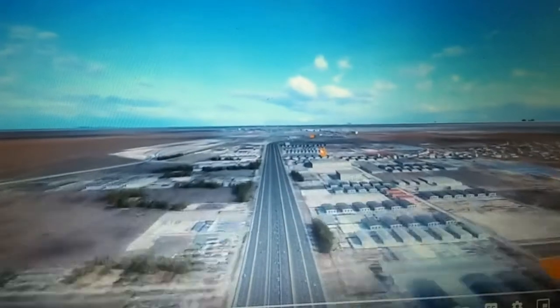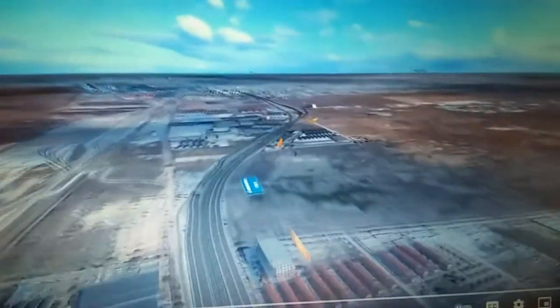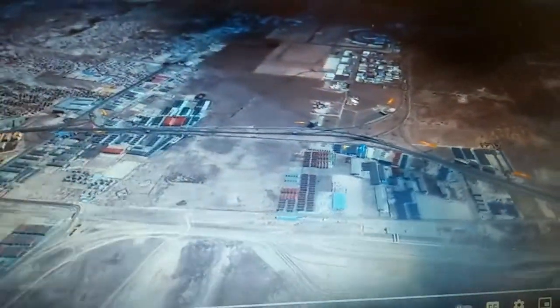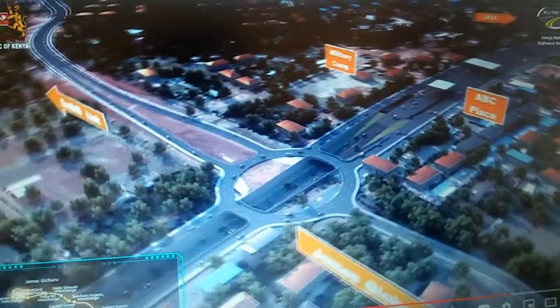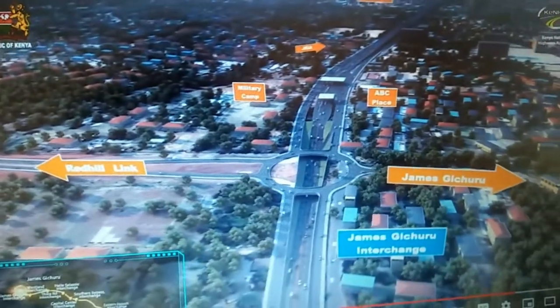Given that CRBC is a subsidiary of CCCC, which is a wholly owned state entity, can we really say that this is a PPP project? The argument that this is a government-to-government project is more convincing to the PPP project experts. Given that the company that is doing this project is owned by the Chinese government, can we truly say that this is a PPP project?